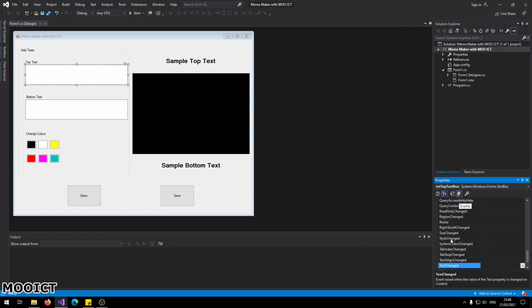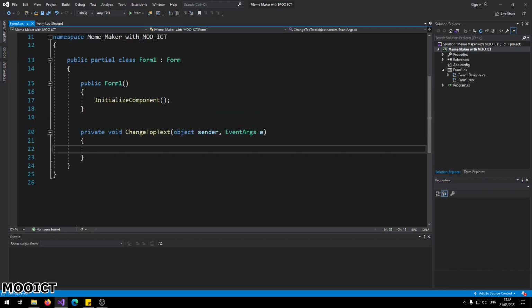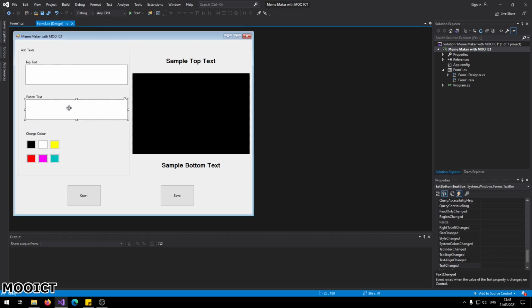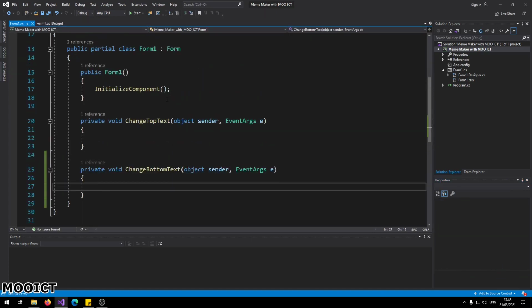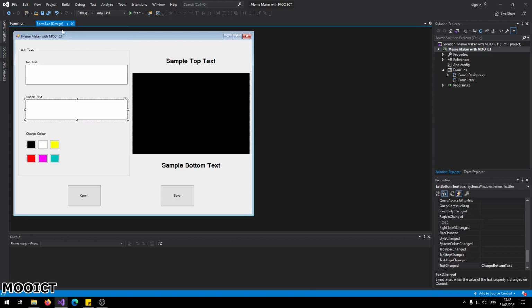So if I go to the events there and go to text change, so say change top text and press enter. Okay, that will add the change top text event there for us, and then click on the second text box, text change again, and say change bottom text. Okay, so those two events are added.